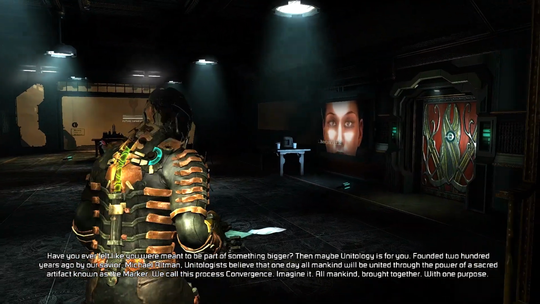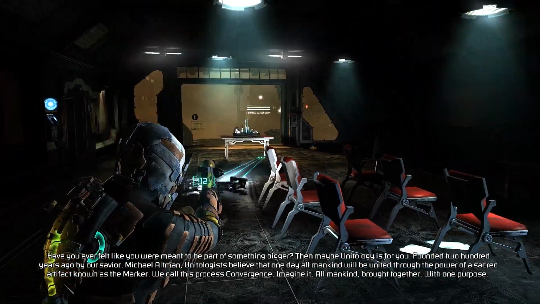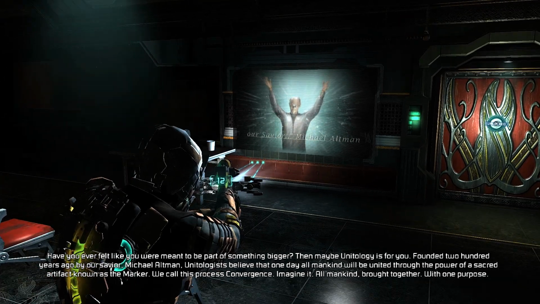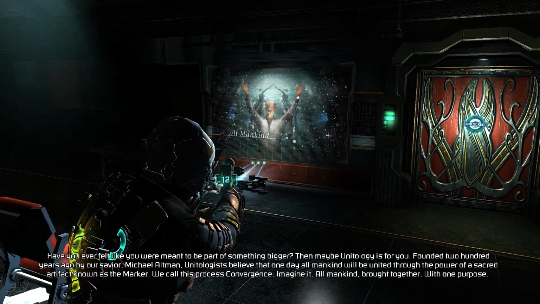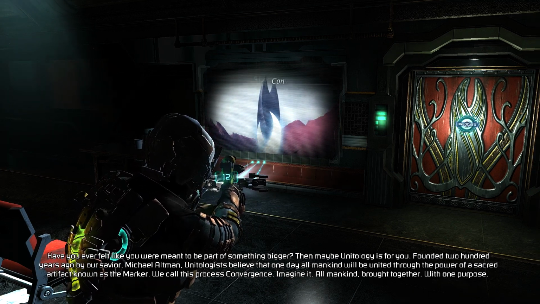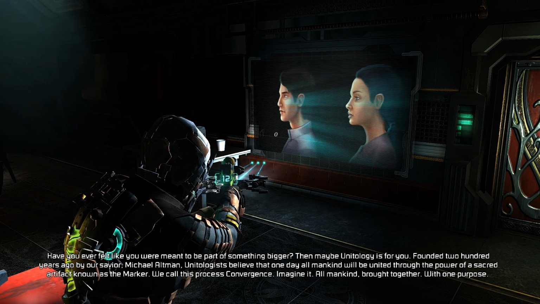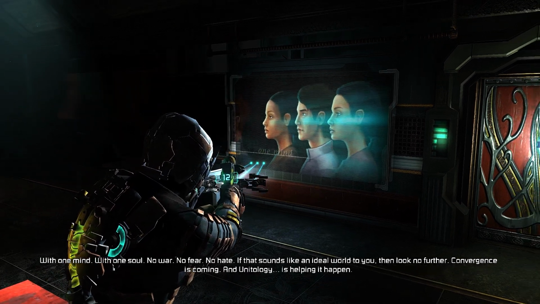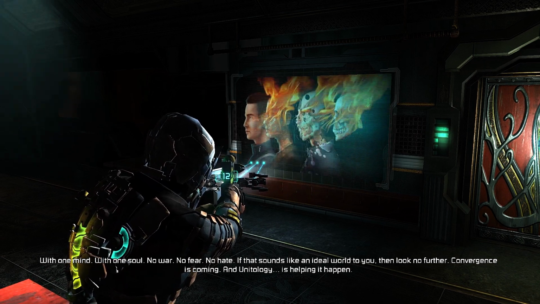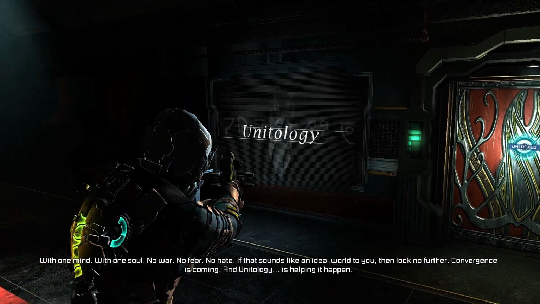But you were meant to be part of something bigger. Then maybe Unitology is for you. Founded 200 years ago by our savior, Michael Altman. Unitologists believe that one day, all mankind will be united through the power of a sacred artifact known as the Marker. We call this process Convergence. Imagine it. All mankind brought together with one purpose, with one mind, with one soul. No war, no fear, no hate. If that sounds like an ideal world to you, then look no further. Convergence is coming, and Unitology is helping it happen.